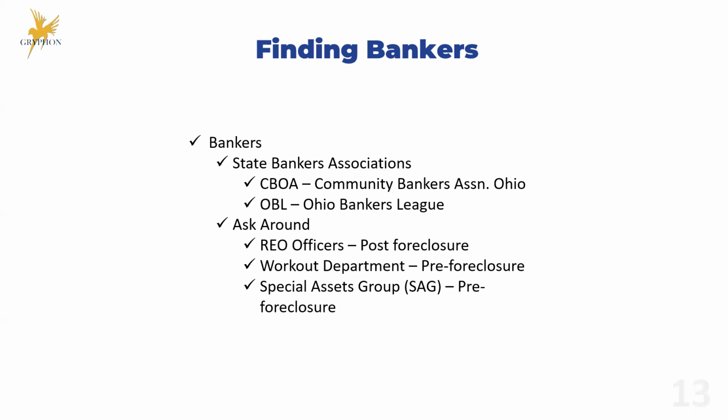It's also worth asking around if you're talking to your local branch people. They may not have any idea that the bank sells real estate, but you can ask them, hey, do you have an REO officer, or do you have a workout department? Or the other key term is a special assets group, right? So looking for those different areas of your community banks and your credit unions is where you can find a lot of listing work and also a lot of auction.